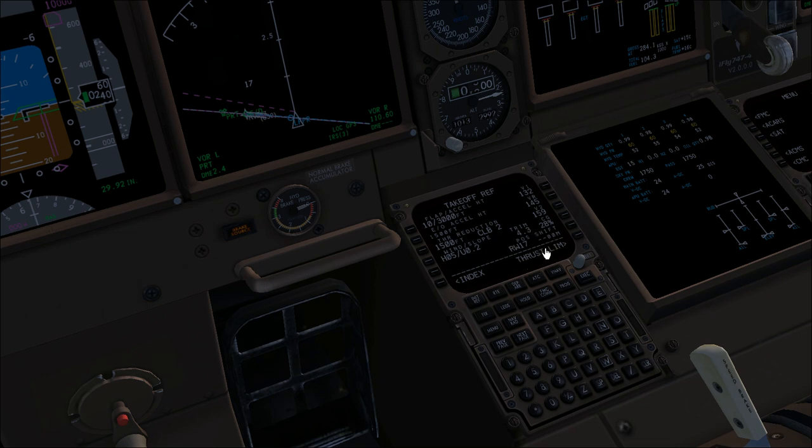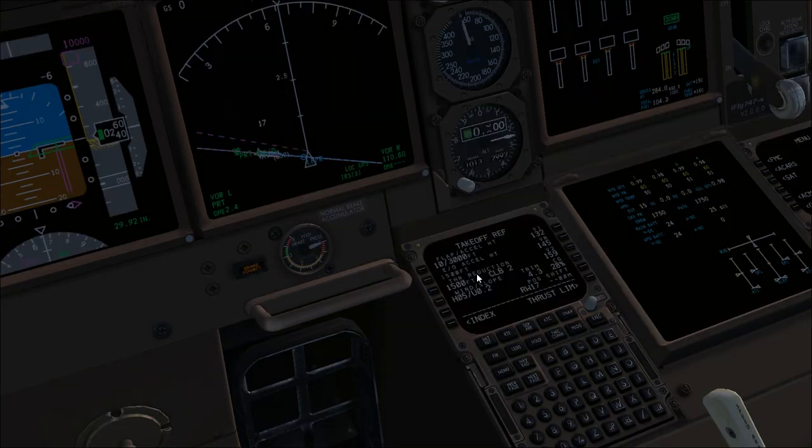Position shift, we don't need any shift of position. You can actually modify this in the iFly in case you are not taking off from the very end of the runway, to actually change the values of the reference speeds, and also for the updating IRS position when you actually set up the toggle.